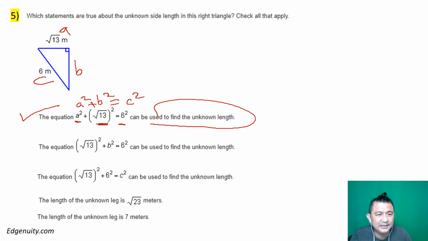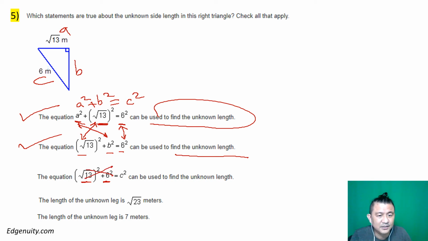Okay, A plus B is equal to C squared can be used to find the unknown? Same thing, right? Yeah, they're the same thing. You could interchange the position of the A or the B. It doesn't matter. They are always the same with the C squared. So that makes sense. Now, do we add the A squared and the C squared? No, we don't add them. They are to be subtracted if you want to get the other length. So this is wrong.